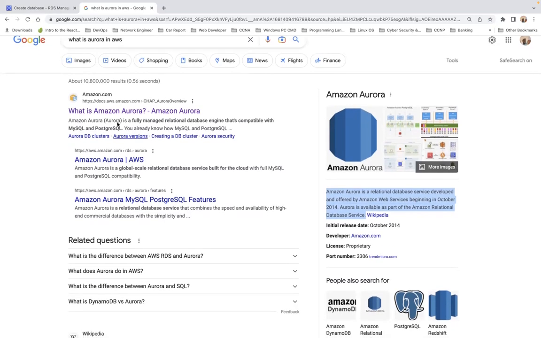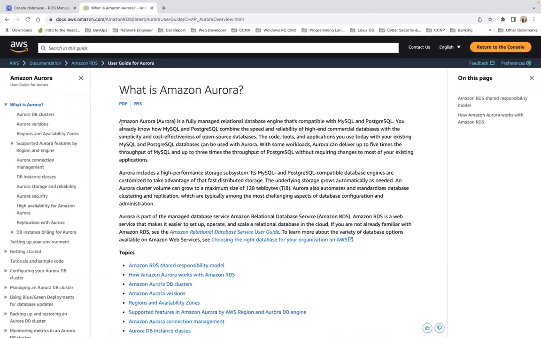So if we want to dive deeper, let's search Aurora. All right, let's choose this and see what we have here. Amazon Aurora is a fully managed relational database engine that's compatible with MySQL and PostgreSQL.